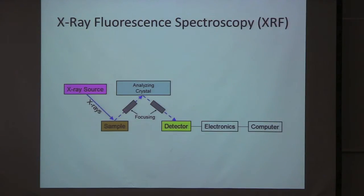X-ray fluorescence. This is going to be real quick, guys. It's a process where we use an X-ray source hitting a sample that causes the sample to fluoresce. The X-rays themselves excite the electrons in the substances to higher levels. They go back down, causing fluorescence activity. There are detectors that detect that fluorescence. They're set up in advance to detect certain specific wavelengths of X-rays that are characteristic of the elements they are looking for, actually for a broad spectrum of elements.